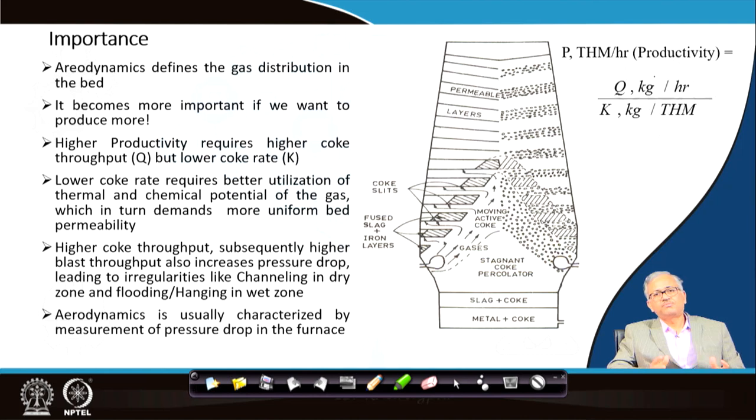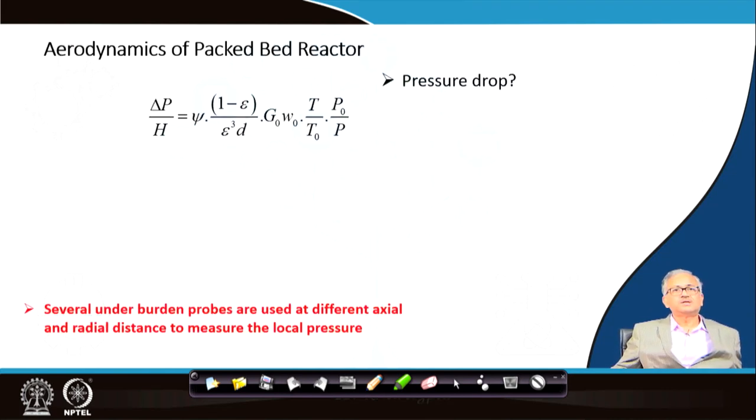So at any axial distance as well as radial cross section, you can calculate the pressure drop. And this distribution of pressure gives you an idea about the instantaneous aerodynamics in the blast furnace. Accordingly, you can change your burden distribution, you can change the raw material, such that you can bring the furnace into a proper position, okay, in a good operating condition. Now, a blast furnace is basically somewhat like a packed bed reactor, where you have a lot of granules and the gas is passing through the pores of the granules without shifting the particles. That is the idea. It should be a perfectly fixed bed reactor.